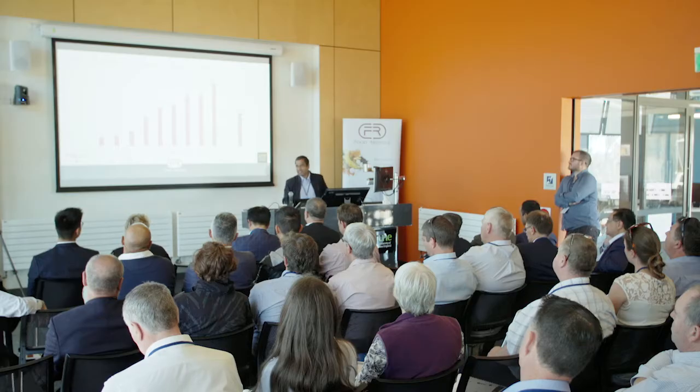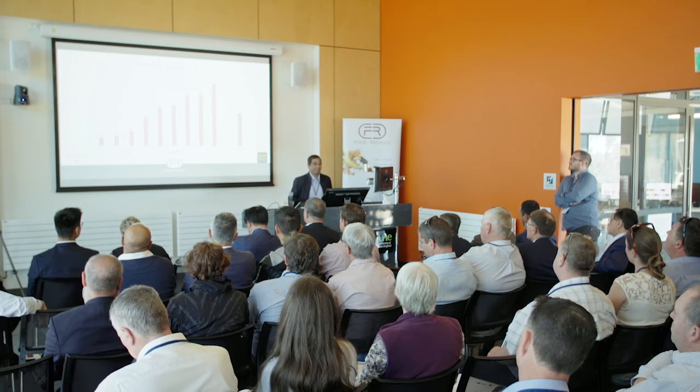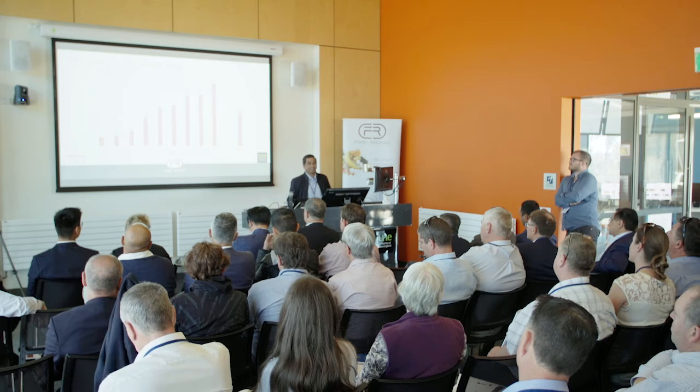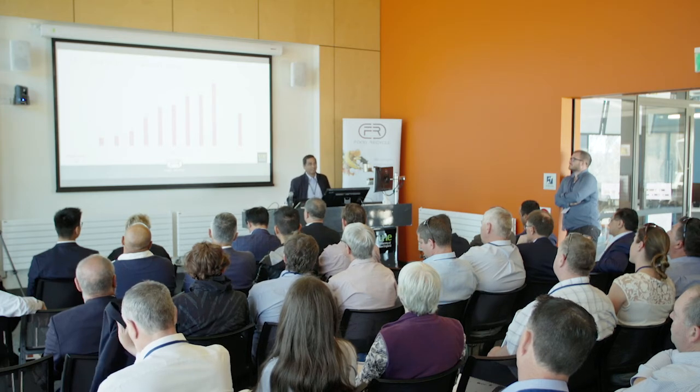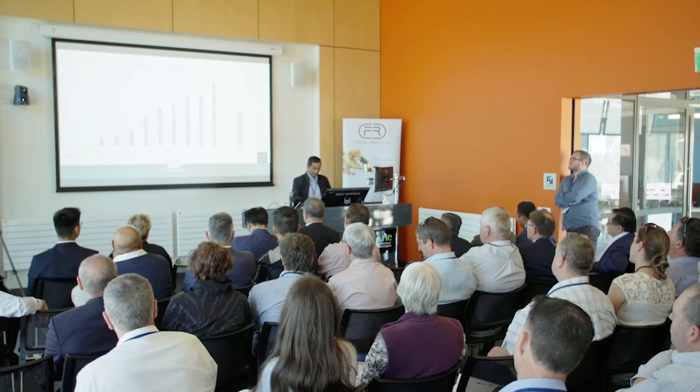So we can blend different ingredients or different sources to match the fat content and the protein content we want in any product. I know that Norm is focusing on chicken feed, but as a scientist, we can make any feed, whether it's chicken, poultry, or fish, it doesn't matter. We can match the nutrient content we need. The only thing is, in some cases, we may have to add some vitamins and minerals. But that is a common practice in the industry. They add vitamins and minerals in chemical forms, and we can follow the same process here.